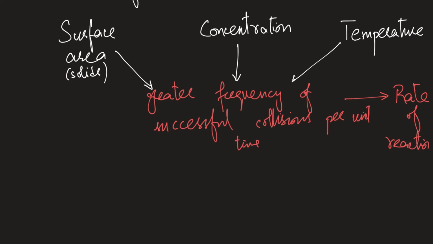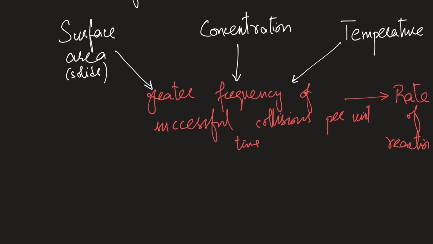You increase the temperature, then you basically give them more kinetic energy. The average kinetic energy of the particles increases. Not all particles have the same energy, but the average increases, which means there is a greater chance that particles that need activation energy are now more. So basically, any collision that is happening with activation energy or more will be successful. With an increase in temperature, more particles have greater energy. So there's a greater chance that they will collide with activation energy. So you're going to get greater frequency of successful collisions per unit time, and that leads us to a greater rate of reaction.